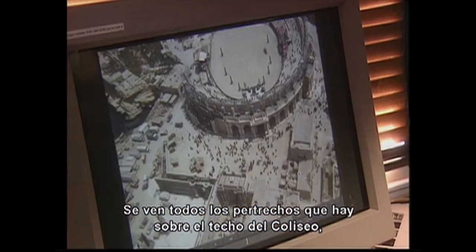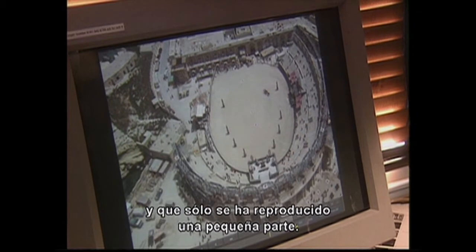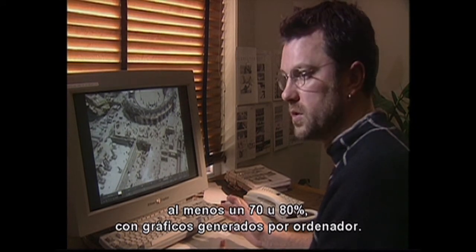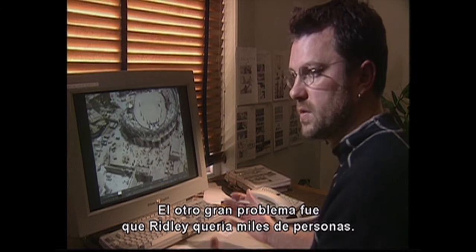You can see all the rigging around the top of the Colosseum and the fact that there's only a very small fraction of it built. We knew we were going to have to replace an awful lot of this set, if not 70–80% of it, with computer graphics. The other big problem was that Ridley wanted thousands and thousands of people.